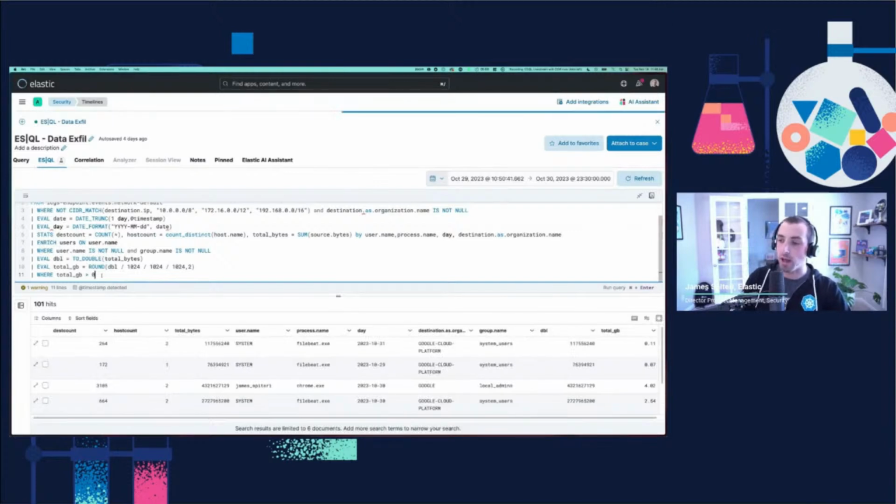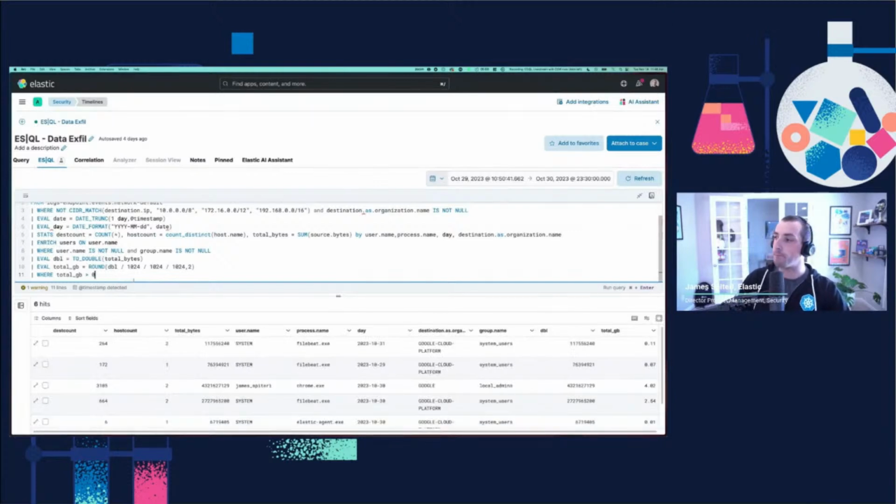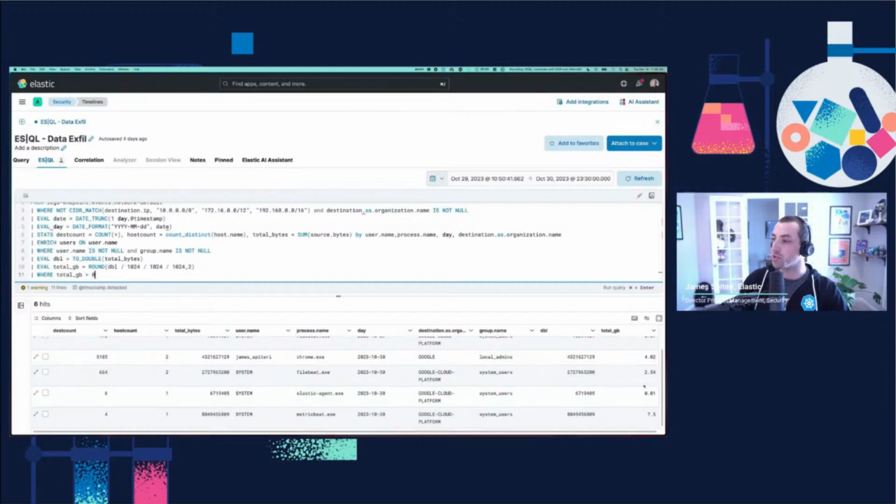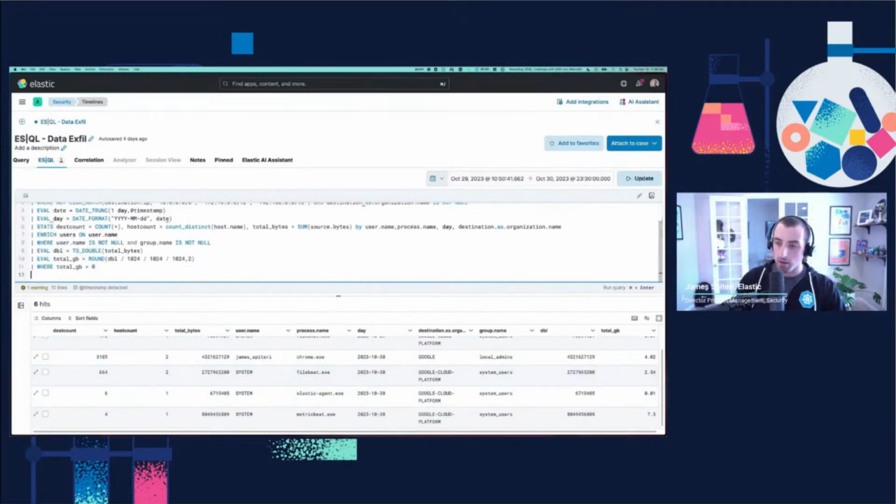And it's going to be really, really helpful. So you can see our total gigabyte value here, which is really, really powerful. Okay, I think it's starting to clean up this query a bit. So we did a lot of work, and now we need to filter down so we can capture our specific use case. So I'm going to paste in the rest of this query here, and I'll walk you through it.